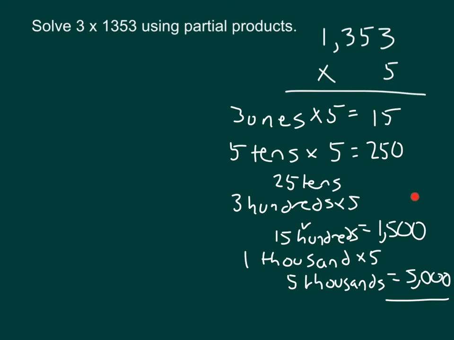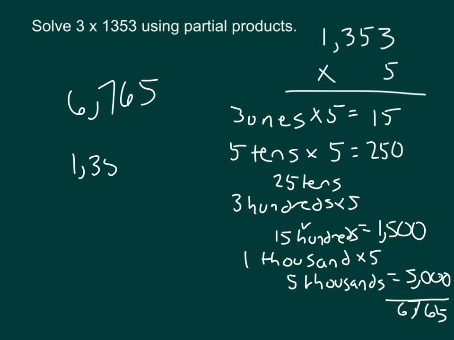In the ones place, we have 5 when we add all that together. In the tens place, we have a 1 and a 5, which is 6. In the hundreds place, we have a 5 and a 2, which is 7. And in the thousands place, 1 plus 5 is 6. So I have the number 6,765. So that 1,353 times 5, which is also equal to 5 times 1,353, does equal 6,765.